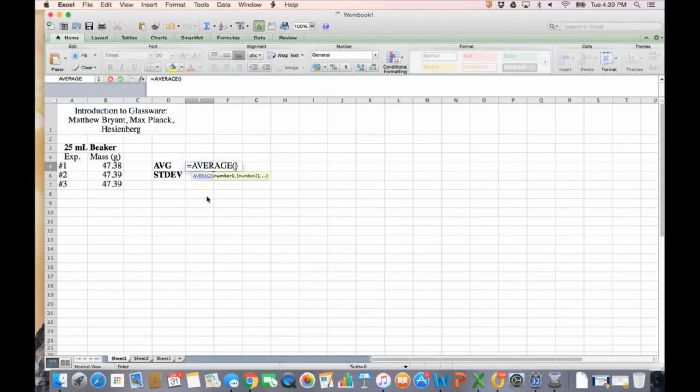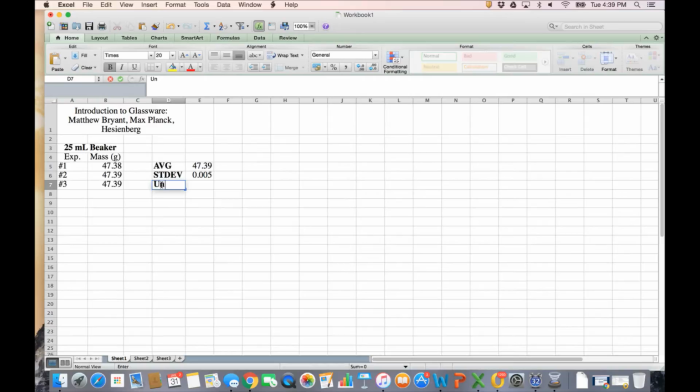You want to click on that. Then it gives you an opportunity to select the data that you want to average, and to select the data you want to average, you click and drag these three cells, and then you hit enter, and you are done. And there is your average to the proper number of significant figures. Okay. The standard deviation is equal to another function, that's STDEV.P. P is the best one to use, and we drag these three as well. And here is your standard deviation as it pertains to the data that you have collected.